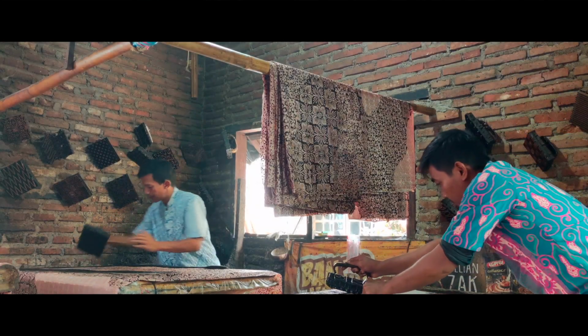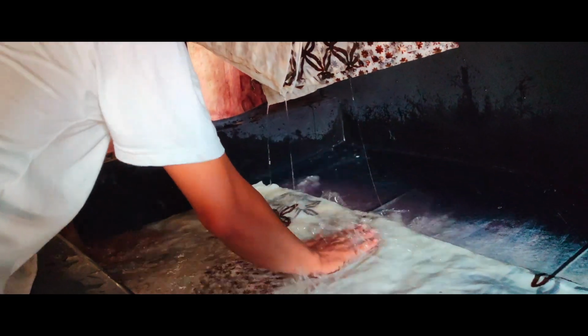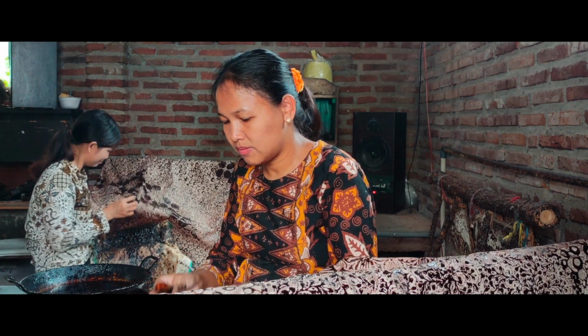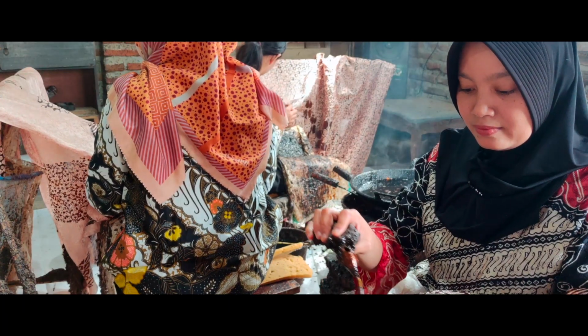Batik is a process of decorating fabric using wax and dye techniques. It was founded more than 2,000 years ago, and it has been practiced for centuries in many parts of the world, including China, India, Japan, South America, and Europe.